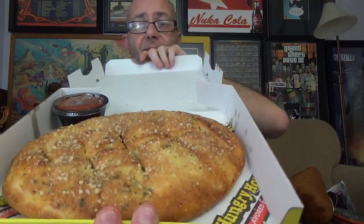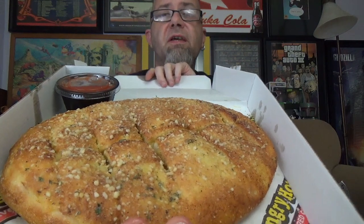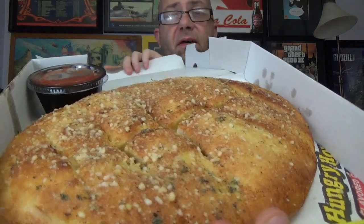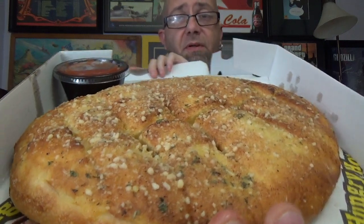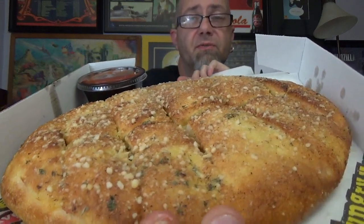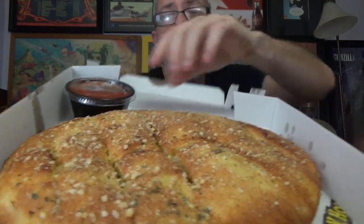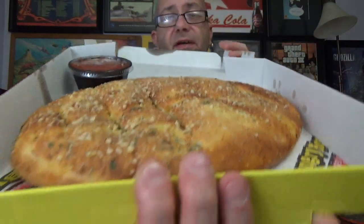Bam — there you go, that's what you get. You can see it does have the Parmesan and the cheese stuff going across the top. Most likely it's got a strong garlic flavor, so we know this is garlic bread — it's not just regular old dough. A little bit of cheese on top, and over here we do have a container of marinara sauce.